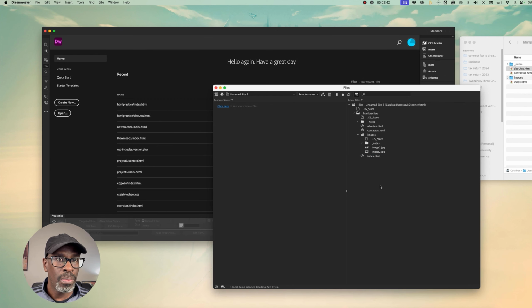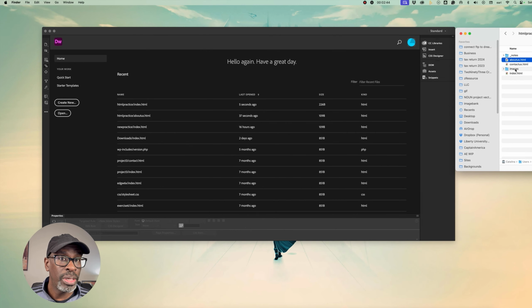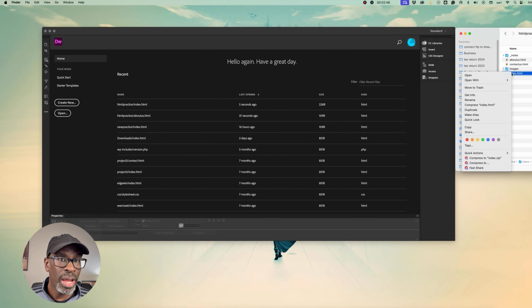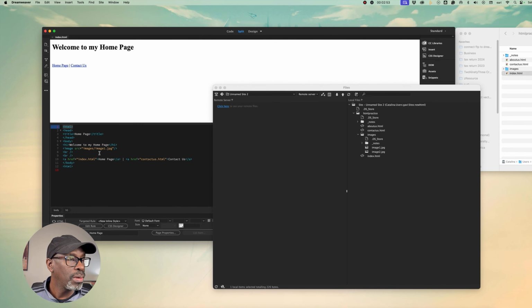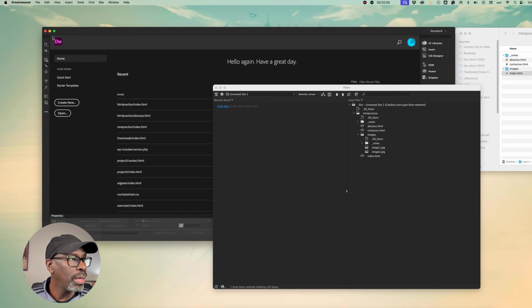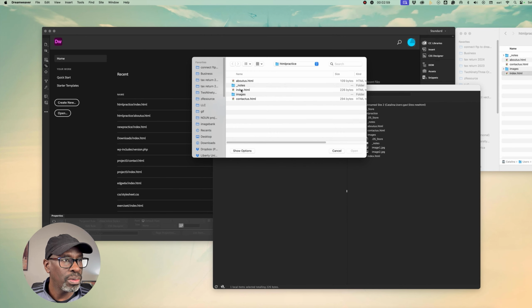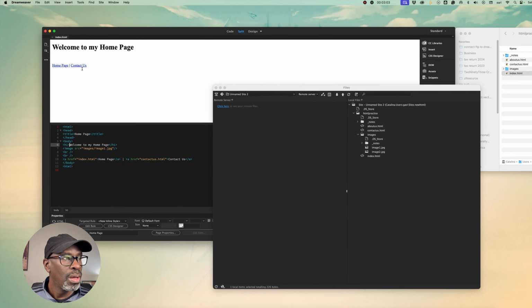I can open it from here as well. I can right click on this and choose open with Dreamweaver. And of course you can File, Open, navigate to it on your computer and open it there.